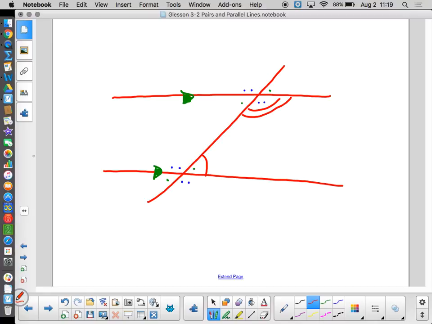Because all the linear pairs are supplementary, all the vertical angles are congruent. Now we have all the alternate interiors are congruent, all the alternate exteriors are congruent, all the corresponding angles are congruent, and the consecutive interiors are supplementary. So all sorts of different things going on. And again, this is one of those places where those flashcards you made yesterday, now you might want to add information to them about, oh, now the angle pair is congruent or the angle pair is supplementary. Add information about the relationship.